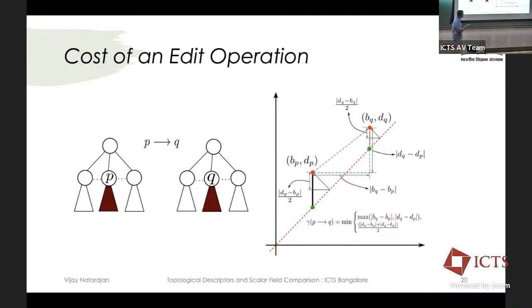So this diagram is called the persistence diagram, and there are some nice properties associated with this. Hence, we use it to introduce everything. I did not introduce the theory behind it, but I'll be happy to talk about that later.